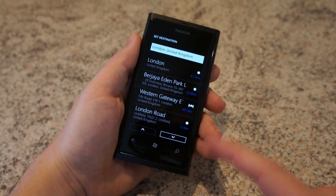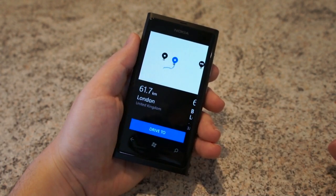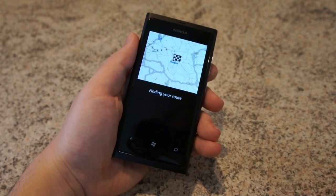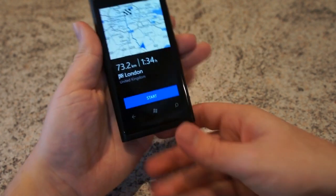It will go online and search for the right one. Yes, that's London that we want there. And you can then see it's brought it up on screen. And yes, I want to drive to that location. And there you can see it's the overview map, and we're off and ready to go.